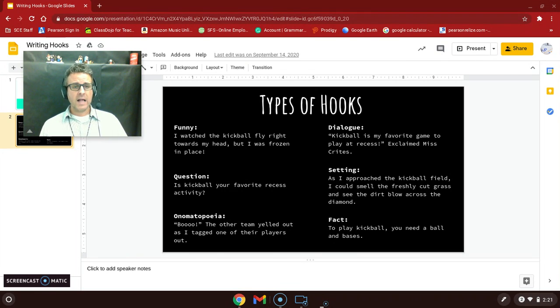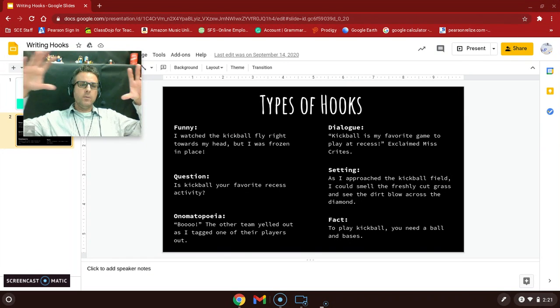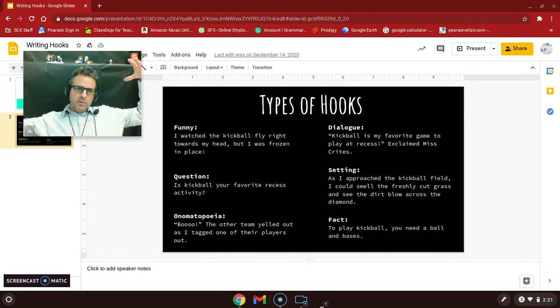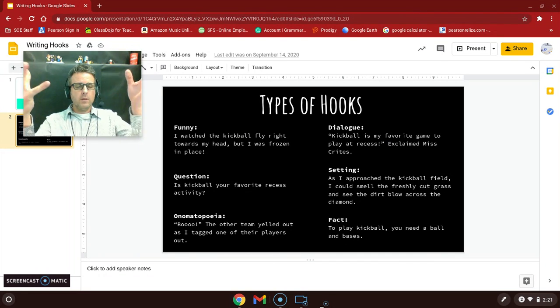The setting you could describe if you were sitting on the Oregon Trail. What would you expect to see? You could put us in the mood of, it would look different. There would be more trees. There would be more forest. There wouldn't be pavement everywhere. There would be a lot of dirt and dust flying around. So you could create that setting as your introduction.